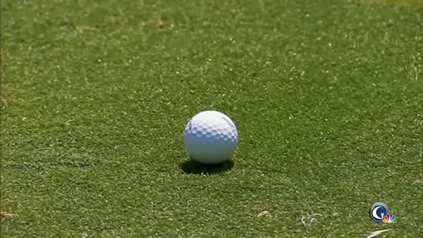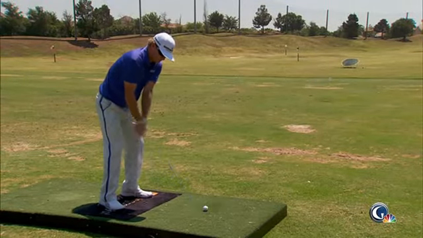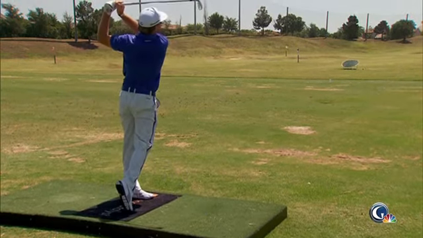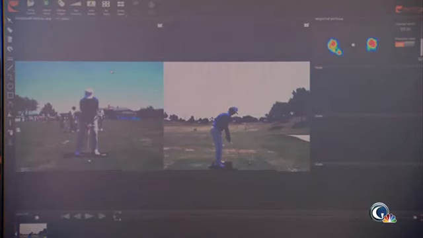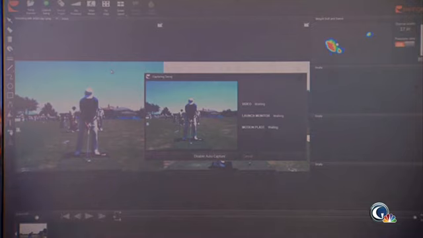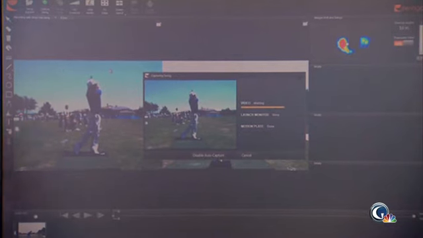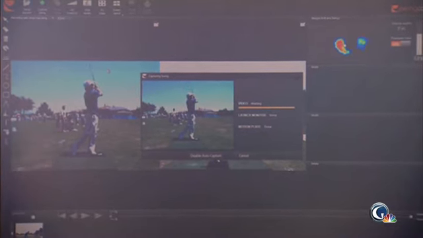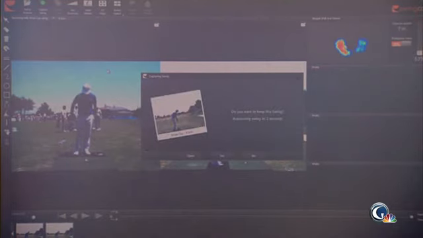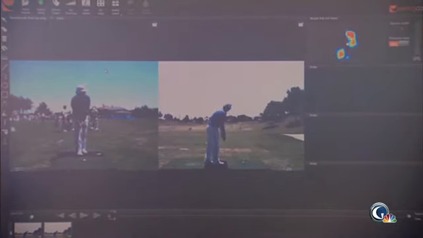Well, absolutely. Two-dimensional video is what we used to use as a standard because that's what we have. But technology is coming into the game, and we can either turn our back to it or we can embrace it. And I embrace it because it's really showing what that golfer's doing, giving him like an MRI of what he's doing in his golf swing, and then you can lay out a plan or a foundation for him to improve incrementally every day. He knows exactly what he's doing. We're not guessing, and we're not just hoping we get it right.